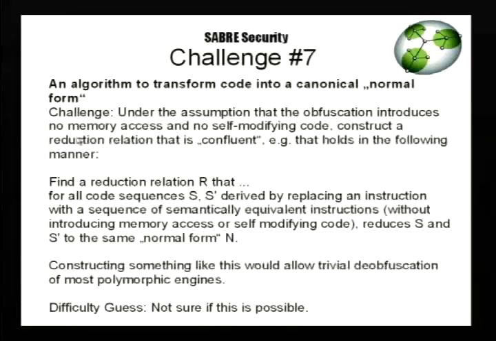Because, well, you just take one polymorphic thingy, and you reduce it, and you take the other polymorphic thingy, and you reduce it, and then you can compare the results. All right. I'm not sure whether this is possible. It sounds like a really fun project, though, and for those of you who are a little bit more theoretically inclined, that might be something to spend a bit of time on.